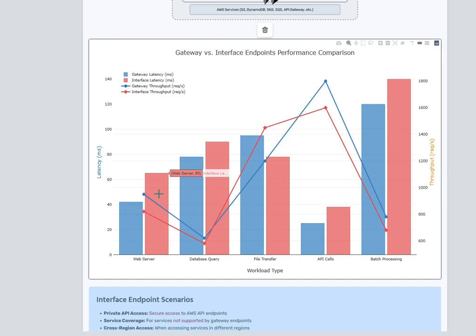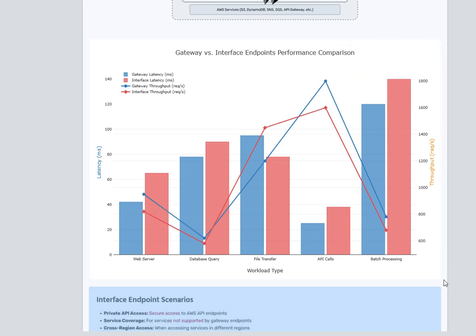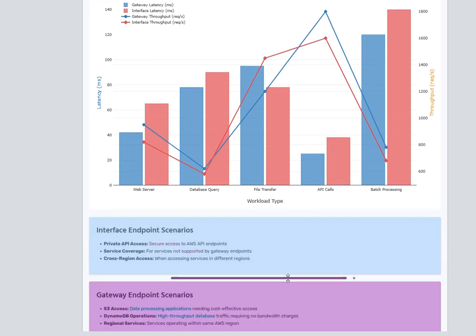For a web server, this much is the gateway latency and this much is the interface latency. I don't think this sort of comparison is really needed, but it covers different services like API calls, batch processing, and file transfer, and how much latency there is in each.